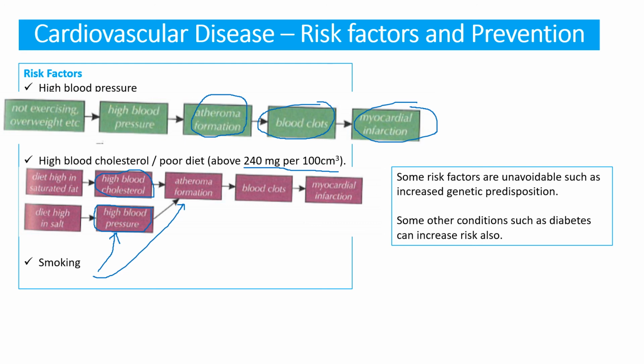Now, some risk factors are unavoidable, including genetic predispositions and also other conditions such as diabetes, for example. If you have those conditions, obviously that is an issue because you can't get rid of those risk factors, but it does allow you to try and lower other risk factors to reduce the chance of getting heart disease later on. So I've covered heart disease quite quickly there. I will try and do a video at a later date on that, but I think that's enough to give you a good idea to work through.